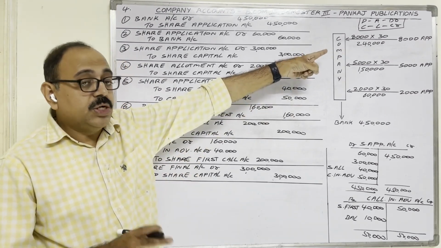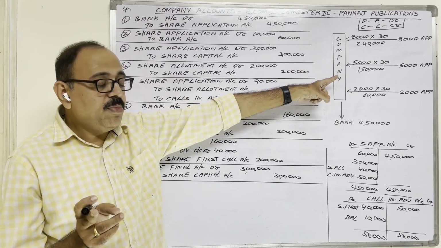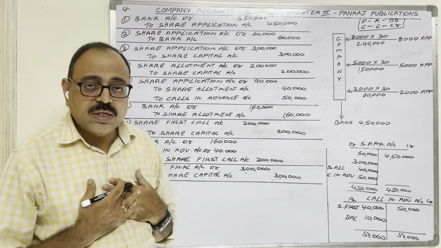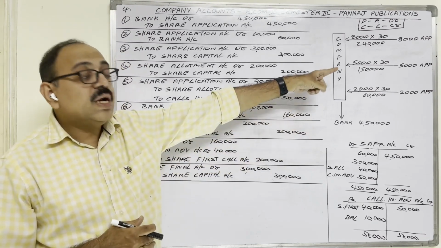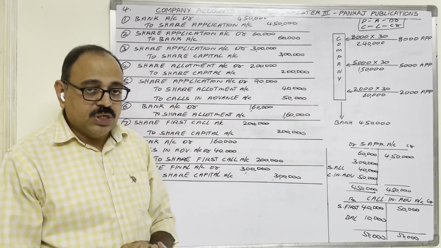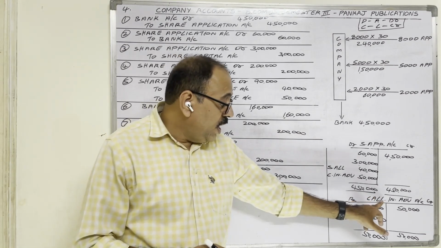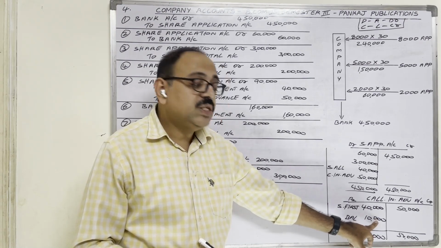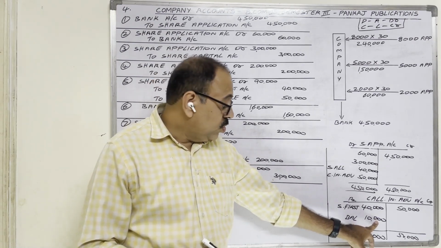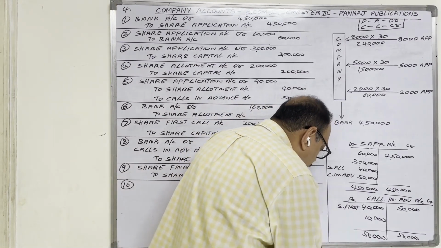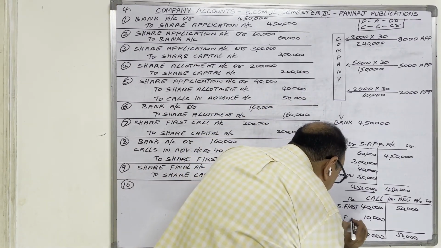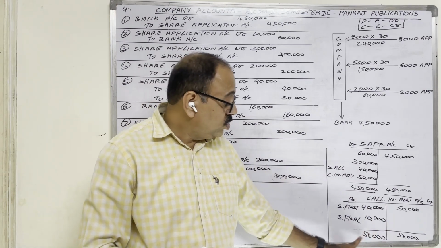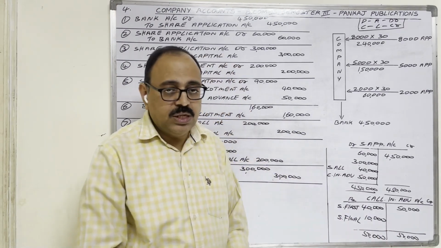First category applicants, 2,40,000 should come. Second category applicants, 60,000 should come. Total 3 lakh rupees. From first category applicants, the company collects that money, 2,40,000. Come to second category applicants, they have to pay 60,000. And in calls in advance account, a 10,000 credit balance is there. Now the company can use this money for the final call, no? So this 10,000 the company utilizes for share final call. Thus, calls in advance account is also closed because the two side totals are the same now. There is no balance in this account.